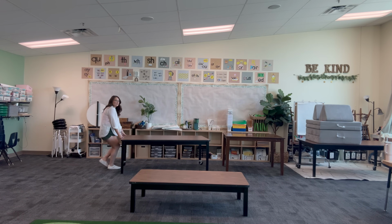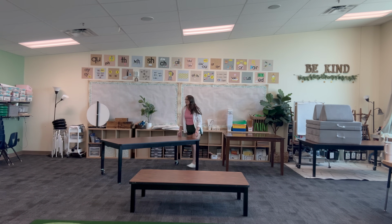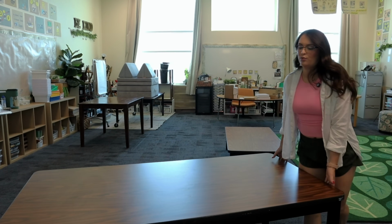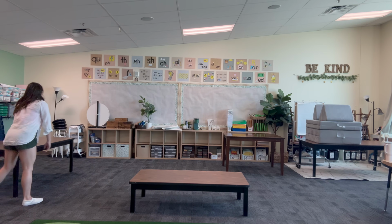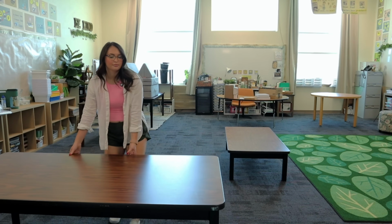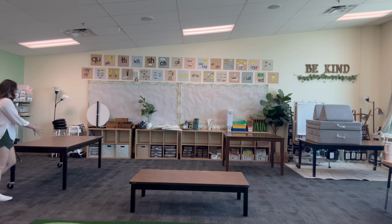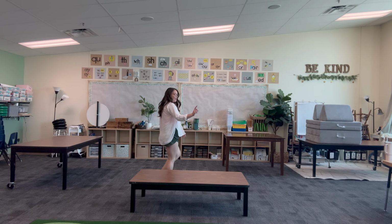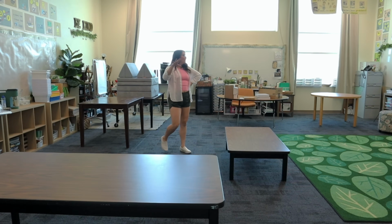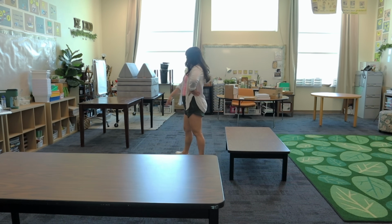All right, one of these tables slides to the side. There we go. This is a lot easier to move with wheels. Okay. I think it usually goes about here with chairs. So this table is for just sitting. I do have little wobble cushions that they like to use here. This table just has normal chairs.